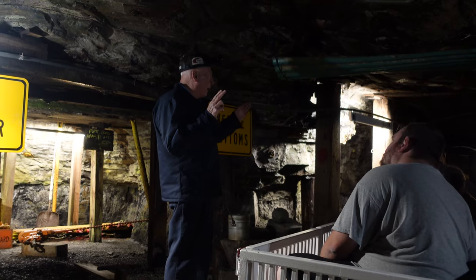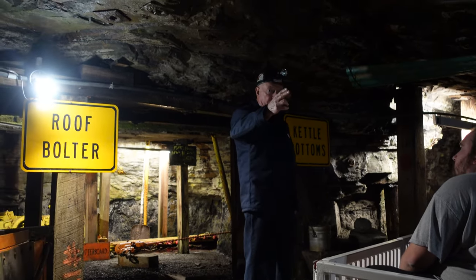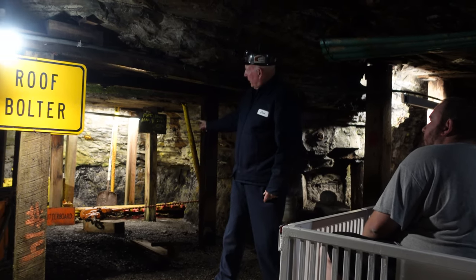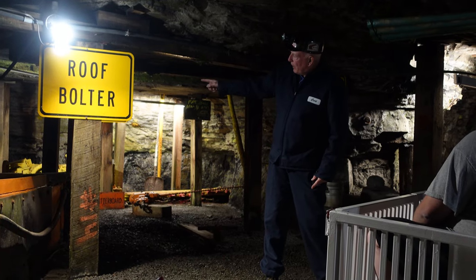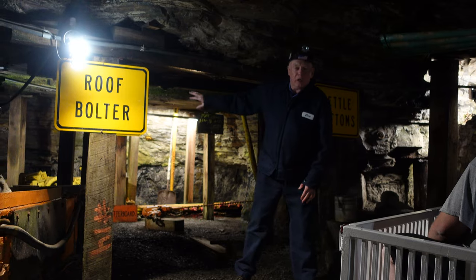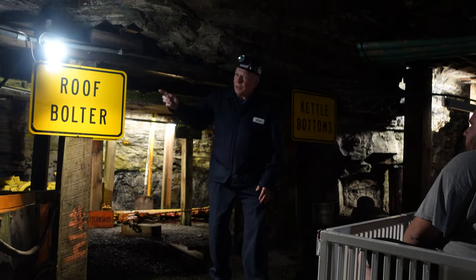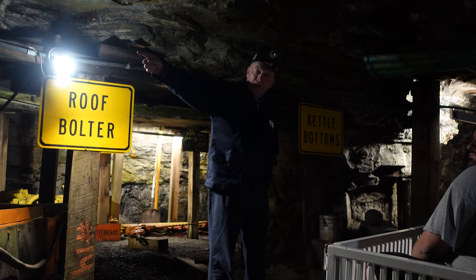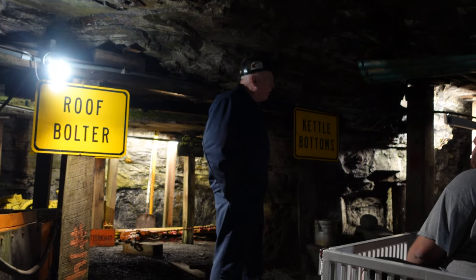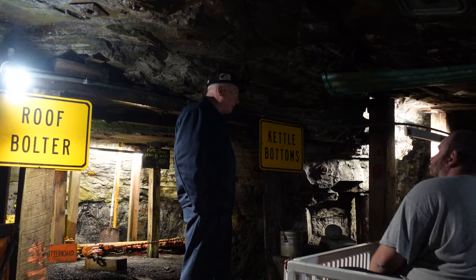This particular mine has a section going off this way. Back there where we stopped at the pump, it's got one going in that direction. We actually have one. This is an escapeway if we have to get out, and you could go this way and back that way. It's all sealed off, you can't. But this particular area will go down here and go down a couple of blocks, and you can come out again down there. But it would depend on the size of the coal mine, and some of them just had the one entrance in.